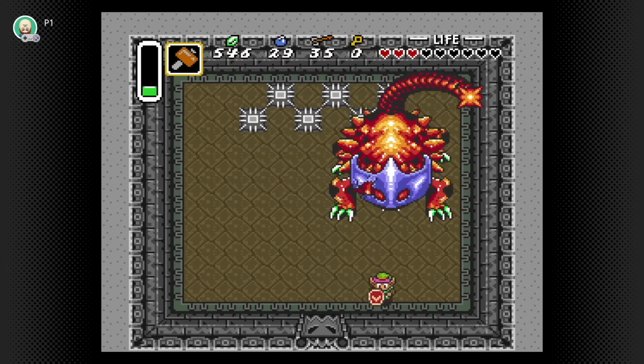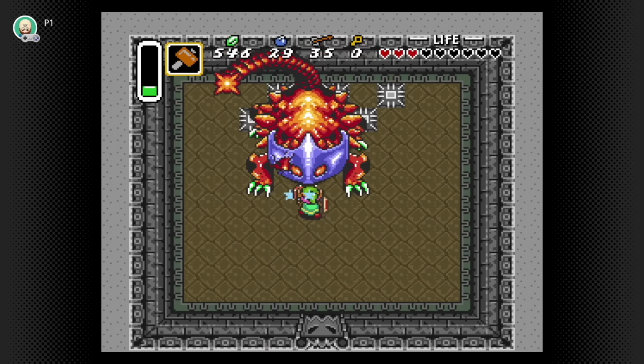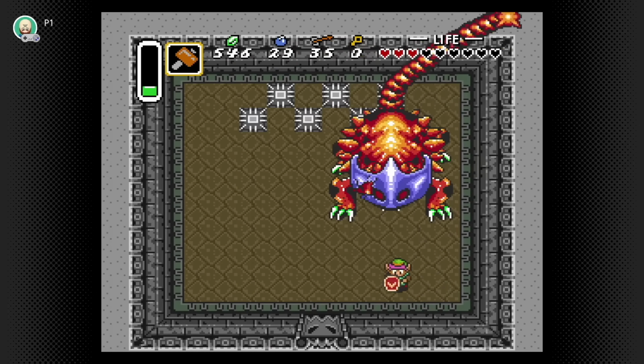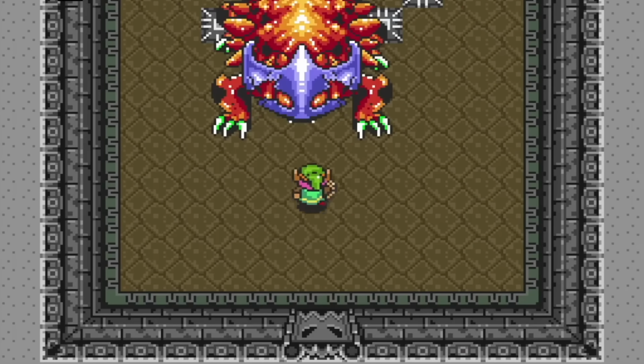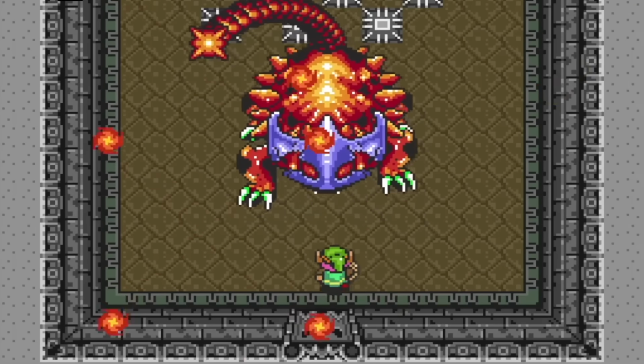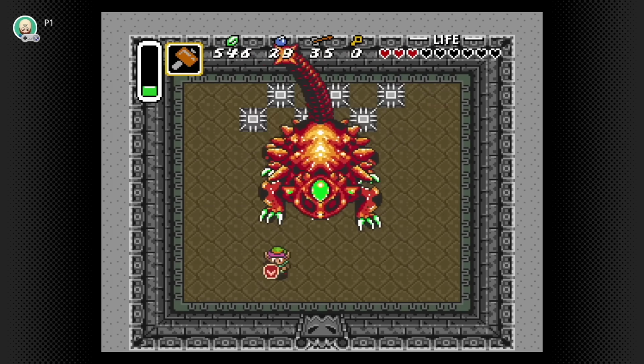He's pretty slow, but he'll launch these fire attacks, stomp around, and try to strike you with his scorpion-like tail. The scope of this fight is great, and I like that there's just as much an emphasis on you needing to avoid his attacks and stay alive as there is on you being aggressive and needing to deal damage yourself.